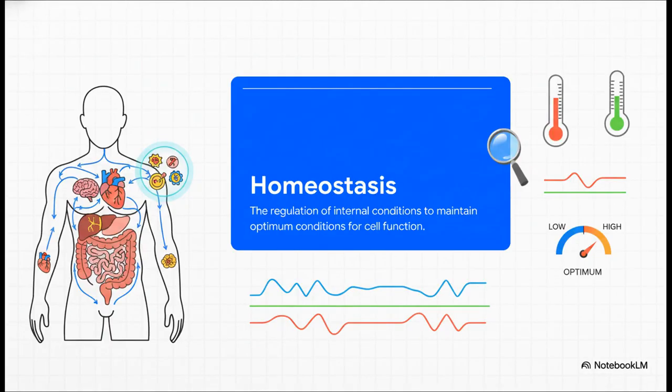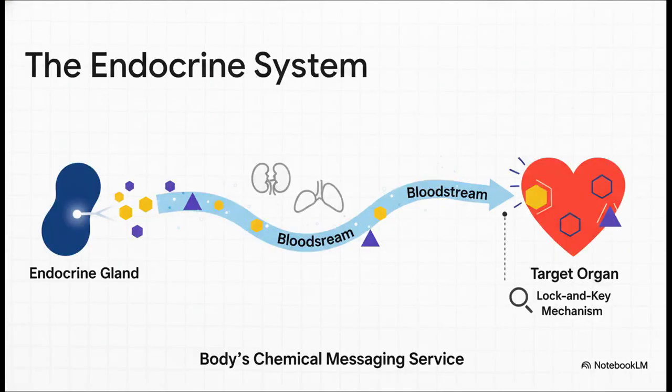You will definitely see this in your exam, so make sure you get this definition down. All it really means is keeping conditions on the inside of your body just perfect, so your cells and especially your enzymes can work properly. Think of it like your body's own internal thermostat, always making tiny little tweaks. So, how does it do it?